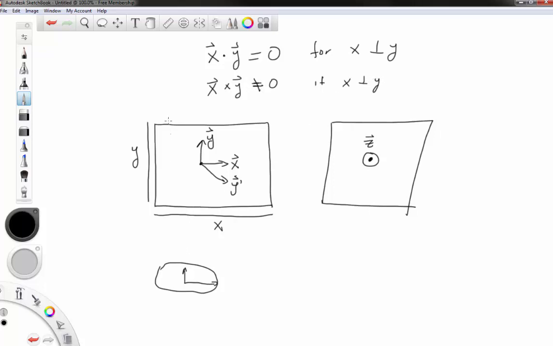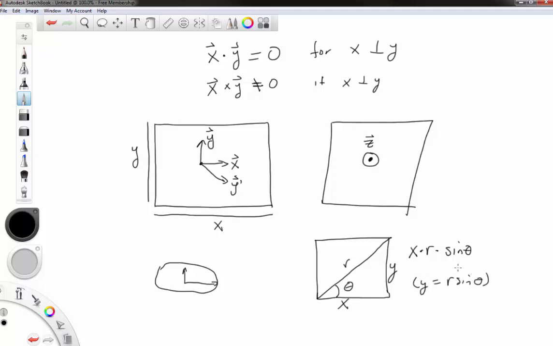So, in fact, if you think about taking a rectangle or a square and trying to find the area of it, if I was to give you two random dimensions, let's say I give you the base X and maybe I give you the diagonal R, there's some angle theta between these two. If I want to find the area of this, I could multiply X times R times the sine of angle theta. And what does the angle theta give me? It gives me, in this case, Y. You can see that Y is R sine theta. Well, this process right here is the same thing as taking the magnitude of the vector that we get by doing X cross R. So in fact, it's the cross product, or at least the magnitude of the cross product, which generally speaking is going to give us the area of a rectangle.